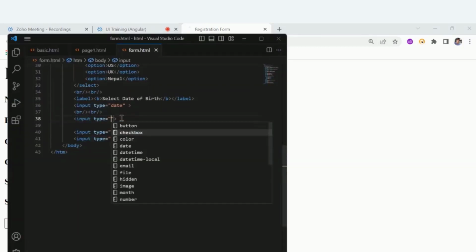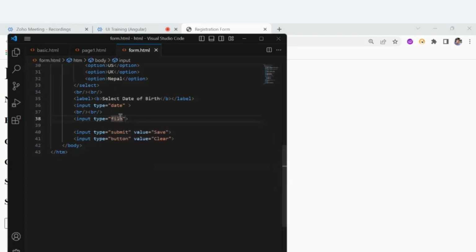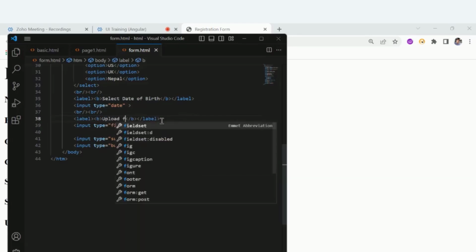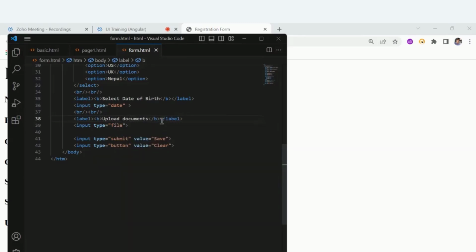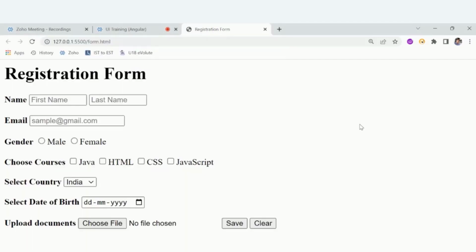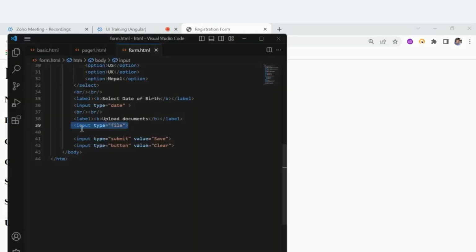What next? Email, file. Suppose you need to upload some document. After doing all these things, you want to upload something. So what I can do here, I'll write upload reports or upload documents. Save. You just need to write input type equal to file, and then put a break statement after that.